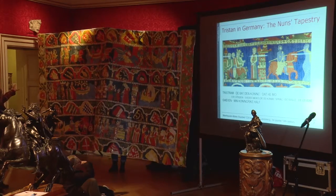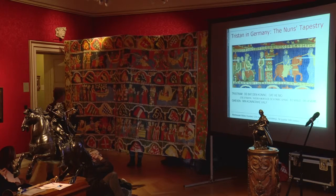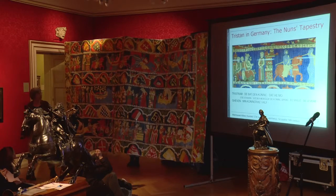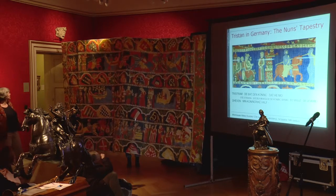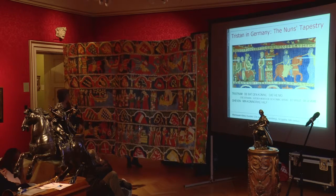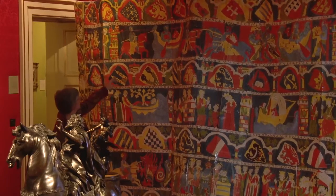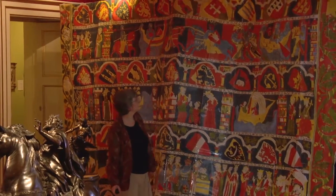The tapestry starts with King Mark and Tristan standing before him — more or less at the same point as the tile. The Low German text reads: 'Tristan debat den konig dat he modest riden' — Tristan asks the king whether he would be allowed to go to battle. You can see from the comic-style reduction of the facial expression and hand gestures that Mark isn't pleased with the idea. He tries to hold Tristan back, but Tristan sets out across the sea. Then you see the battle in lovely red and blue — Tristan against Morold: 'Tristan modest riden weder Morolde.'